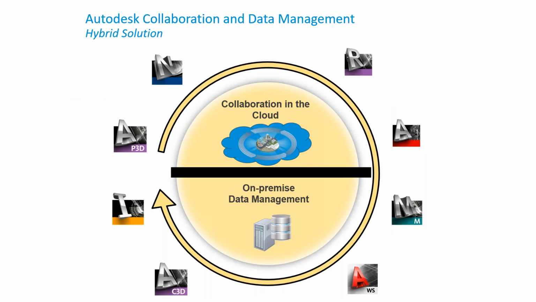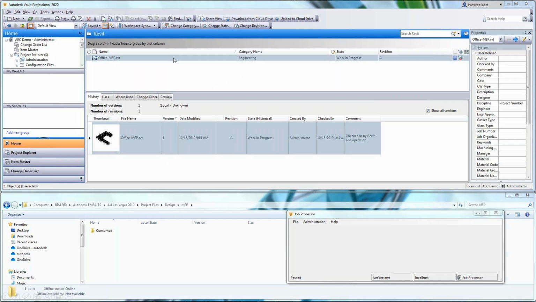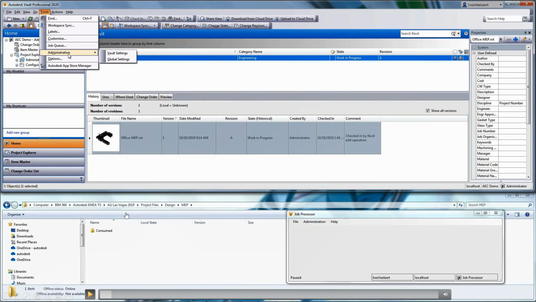So essentially what we're offering as Autodesk is a hybrid solution where, yes, you can have Vault, yes, you can have BIM 360, and actually you can have a combination of both. And I'm just going to illustrate this with a video here. So this is that same environment, right? Vault. And what you'll see is I didn't really talk about this in the previous part, but one of the most powerful things inside of Vault is sort of the equivalent of Forge and webhooks, which I've talked about two sessions ago. Essentially, we can have the system listen to certain tasks.